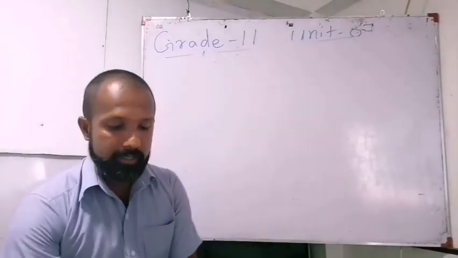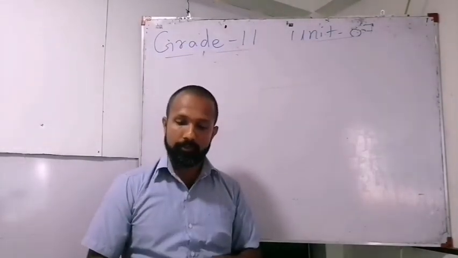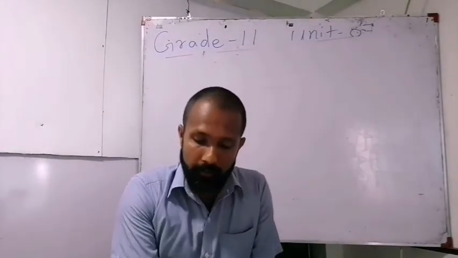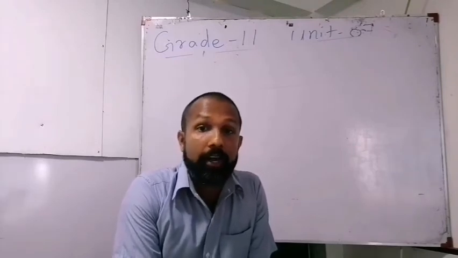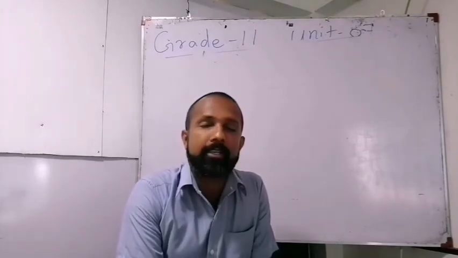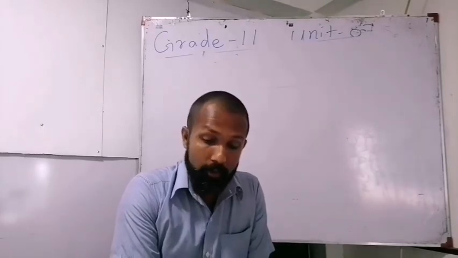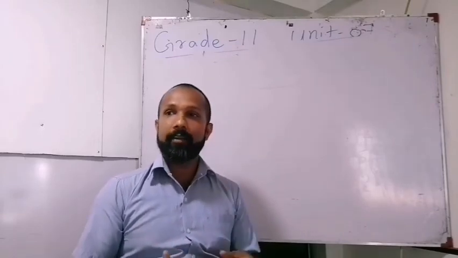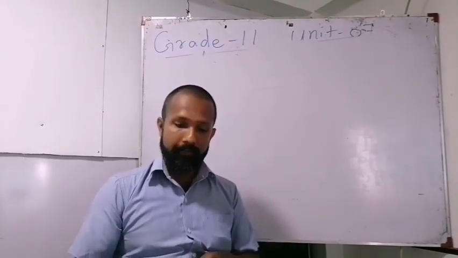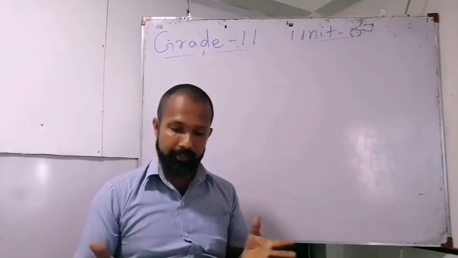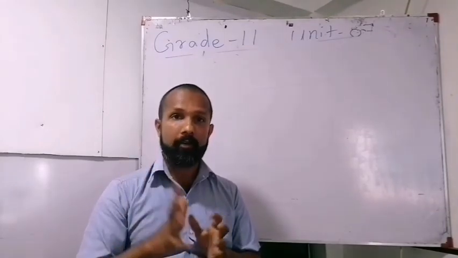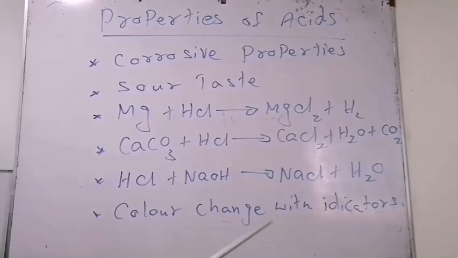Right. Now let's learn about the properties of acids. You know, acids have several properties. What are the common properties? You can just refer to the textbook and find out what are the properties of acids. Normally we can say that acids have a sour taste. And also the strong acids, for example, sulfuric acid, nitric acid, and hydrochloric acid, if they fall onto the skin, there will be irritations. It is very important to use these acids very carefully. Right, we should have a good awareness about the properties of acids.